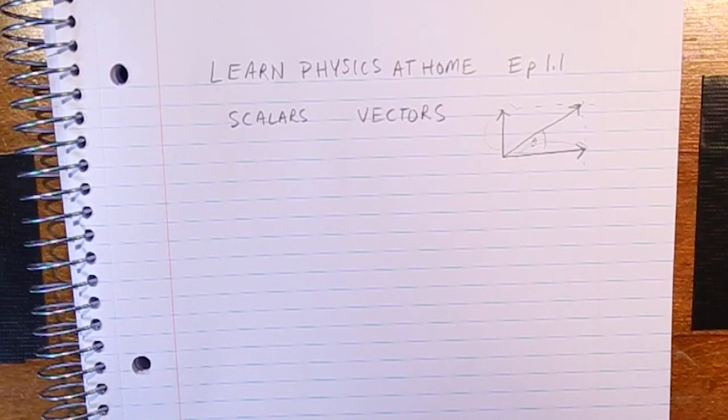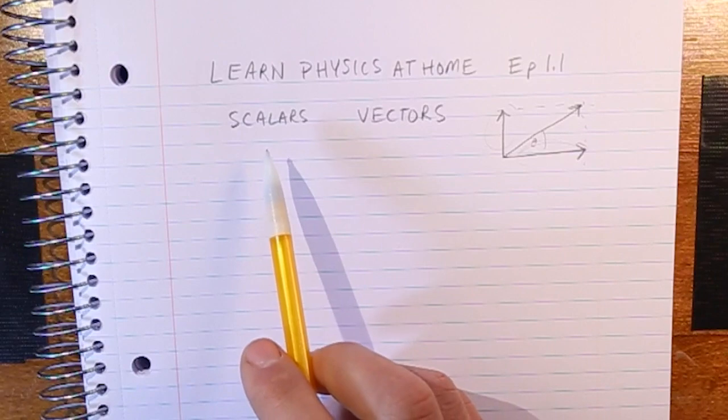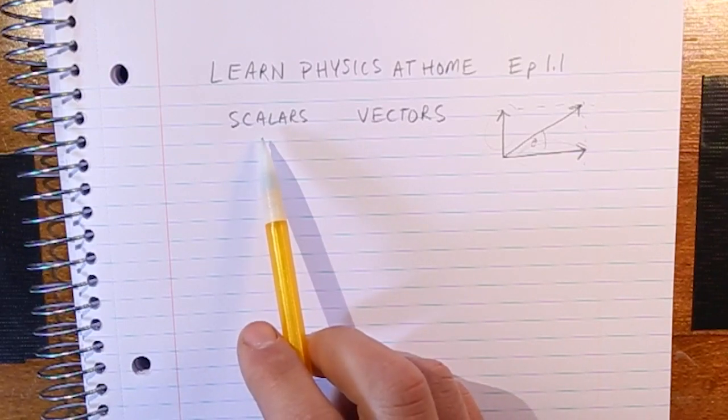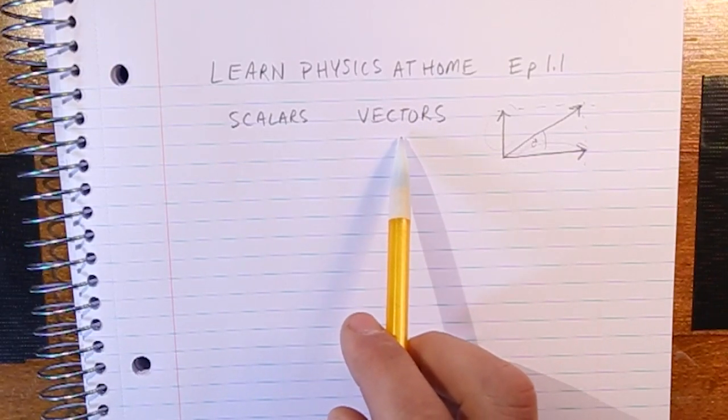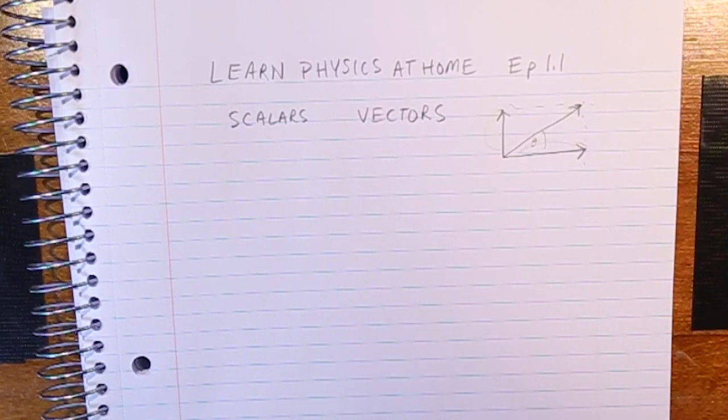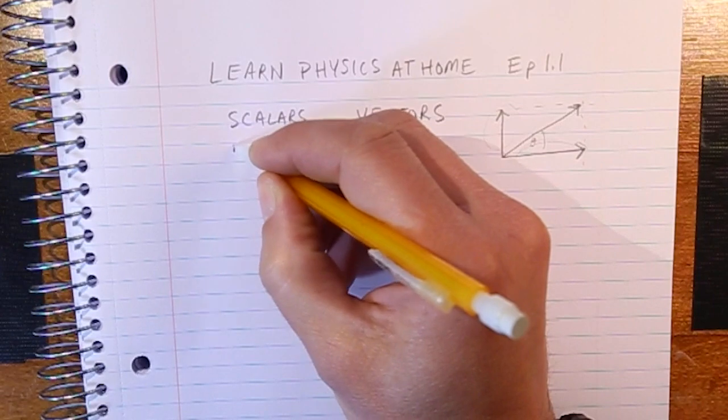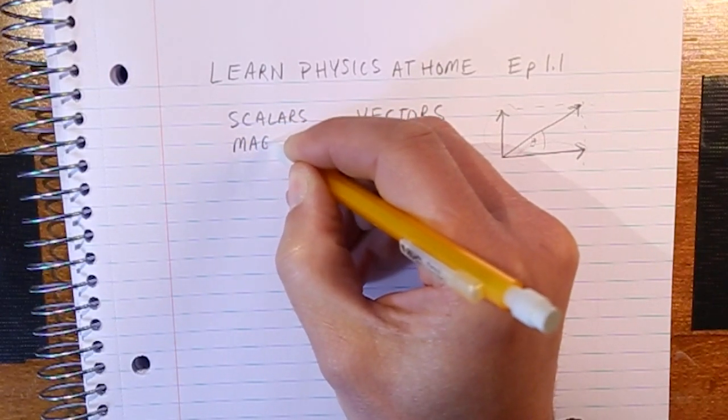So in this video, we're going to look at all of the different quantities in physics that are scalars and those that are vectors. If you haven't done any physics further than this, this is going to involve a bunch of memorization. If not, this is going to be some really good review and go over not just the quantities, but also their units. Now, as a definition, a scalar is something that has magnitude only.